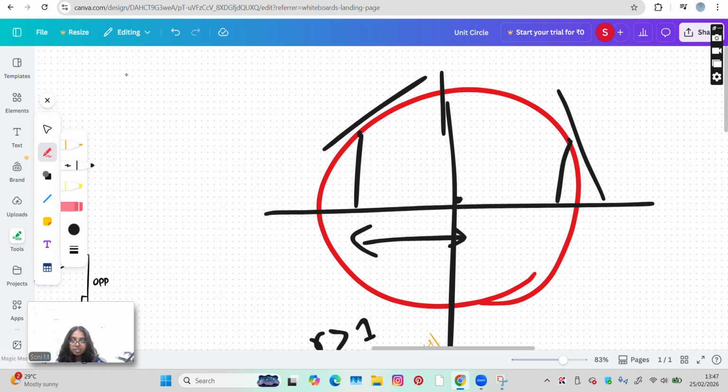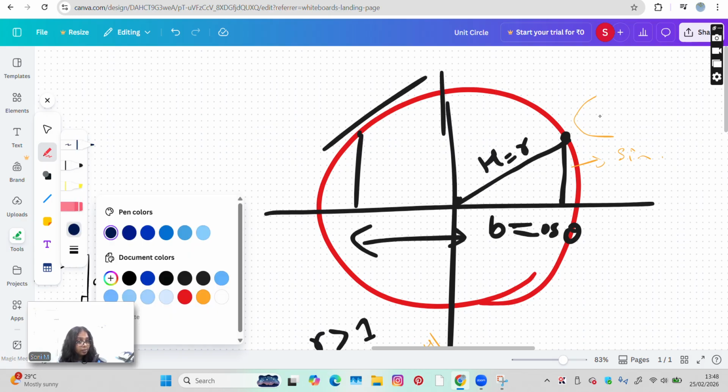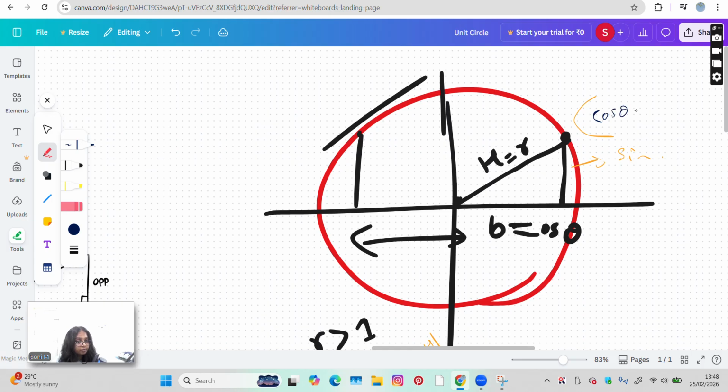Let me just do this. The drawing is horrible. Let's say this point. This gives you the height, which is the sine theta function. This is the radius. You don't need to care about it now. The base is the cos theta function, and the height is the sine theta function. That's why they simply write base as the x value, and that's why cos theta, sine theta.